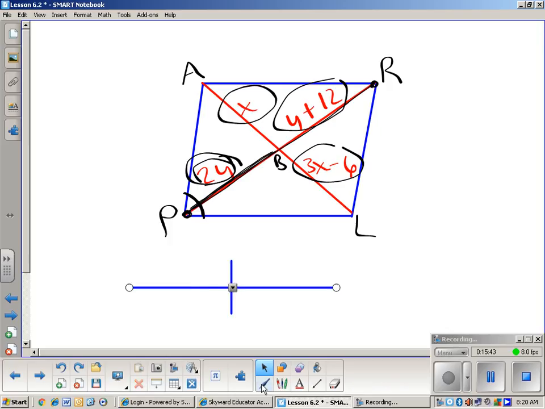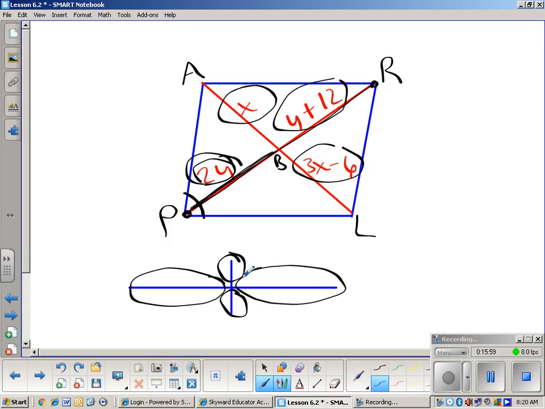So these are pretty close now. If these two segments bisect each other, does that mean this distance is equal to this distance is equal to this distance is equal to that distance? Doesn't mean all four of them are equal to each other, does it? Just the opposite ones. Yeah, just these two little short ones are equal and these two longer ones are equal, right? So bisect each other doesn't mean that all four new segments are equal.